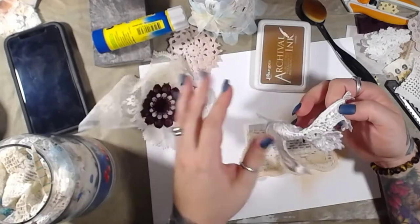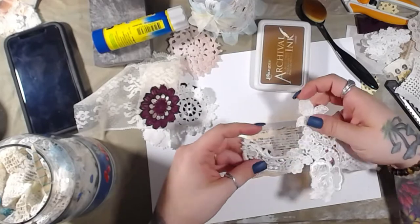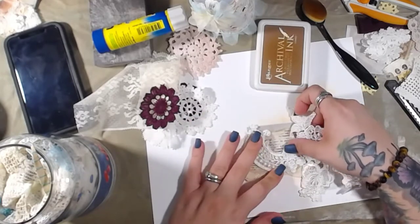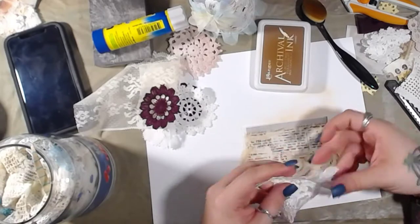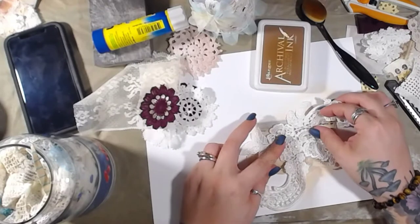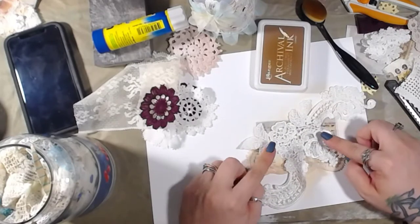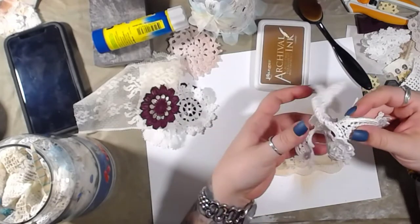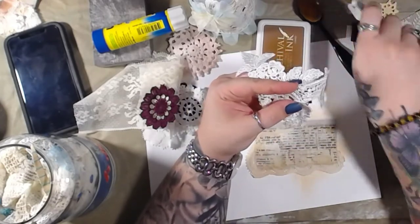I think we're just going to keep layering this thing, man. Might be a little much. That's pretty. Okay, I like that. All right. Yeah.